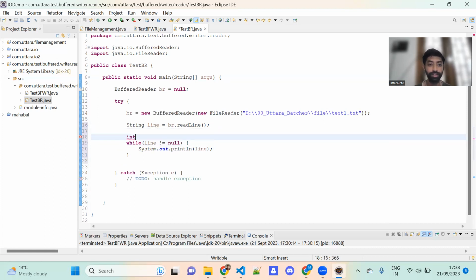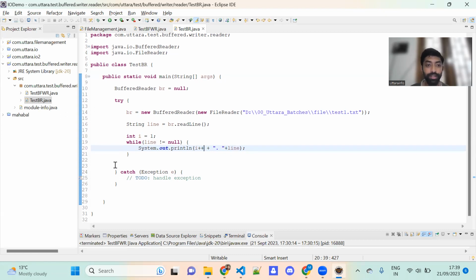For that I take int i equal to 1 and I print i plus one. Okay, and I do this i plus plus. So yeah, that's it.